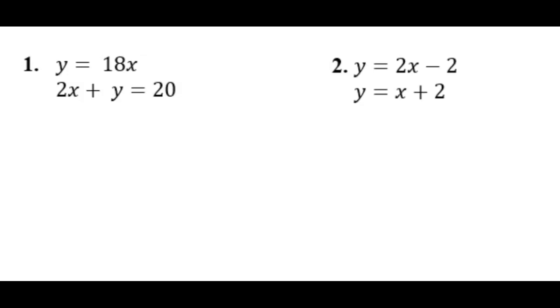So when we are deciding if we're doing something by graphing or by substitution, we need to look at the two equations that we're using to solve our system of equations. In number 1, I have two equations, and there's a y equals, not a y equals mx plus b. They're not both in y equals mx plus b. So this will be easier by substitution than it would be by graphing.